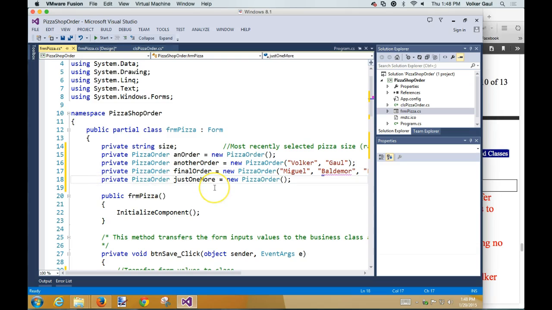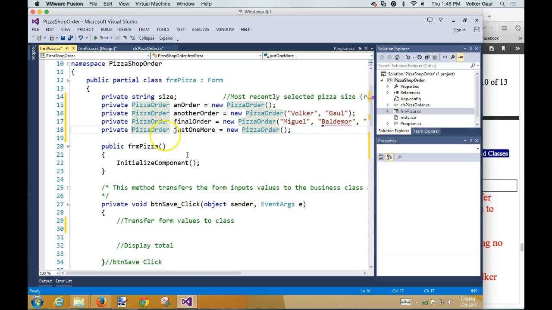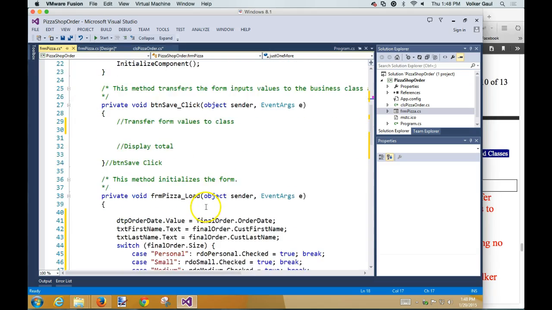Now they're at class level, at the form level. So when I say this creates them, I think this is legal. I'm not getting any syntax errors.